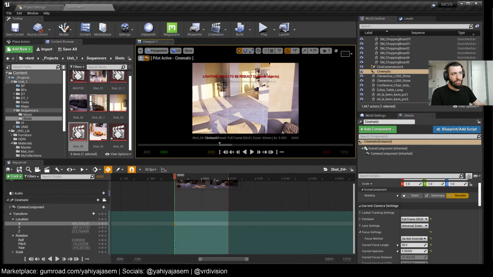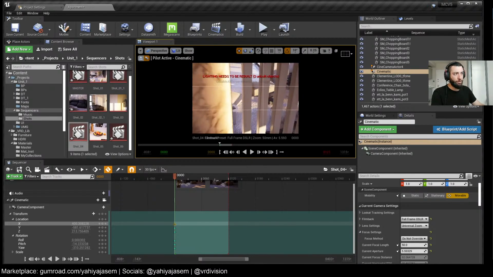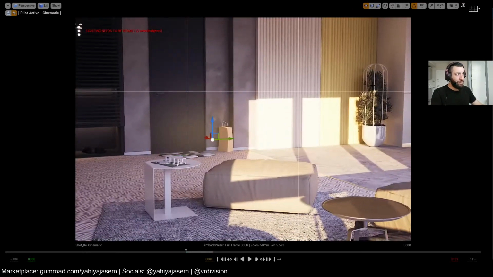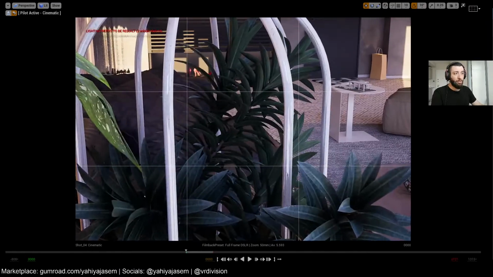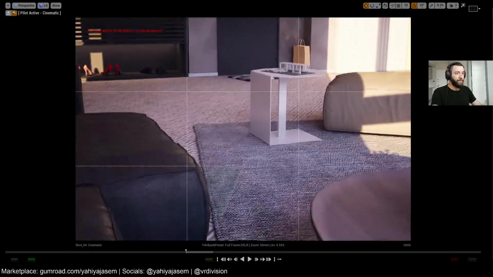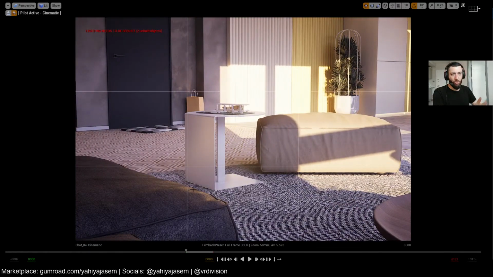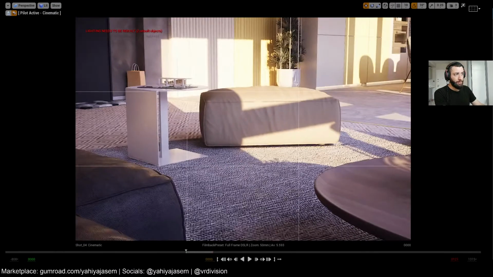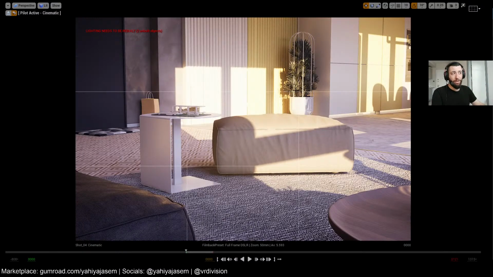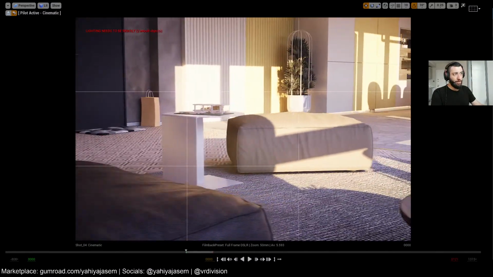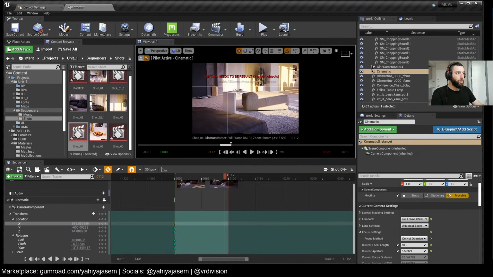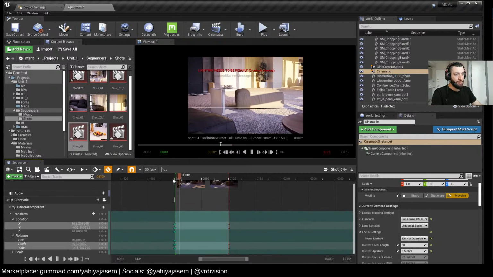If we somehow make this slightly visible in whatever next image we're trying to do, like I'm trying to look at this plant here from the last shot I did. In this case it's this sofa, right? We know the shot ended on the sofa, so we start from the sofa, try to place this following the rule of thirds, and keep it there as the center of rotation, and just move slightly to the left and keep it in the center. Let's see how this one looks.